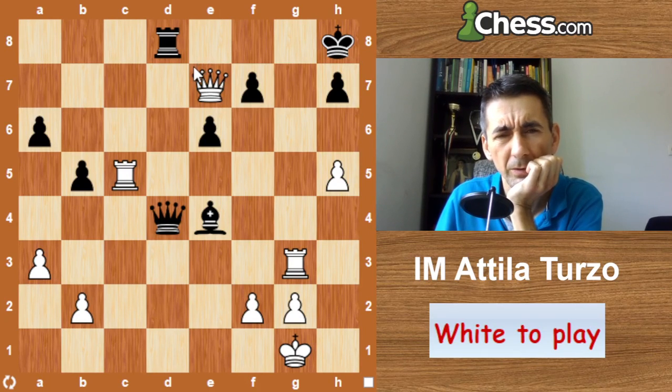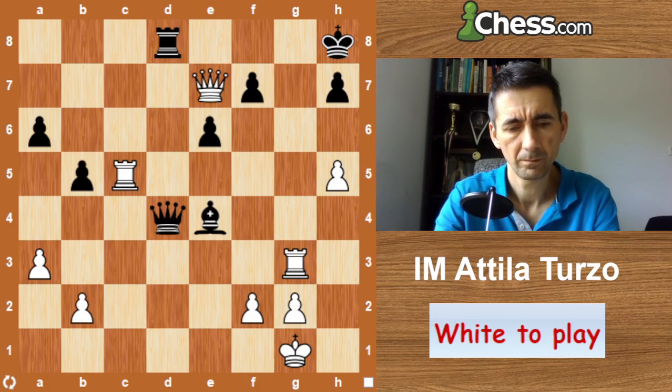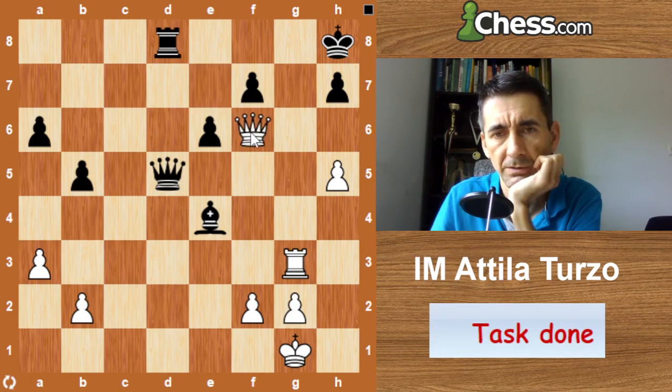It's about blocking, I think. Rook d5. Bishop takes, then queen takes, rook, rook takes, rook, then queen f8, queen takes, then queen f6. Checkmate on f6. Yeah.